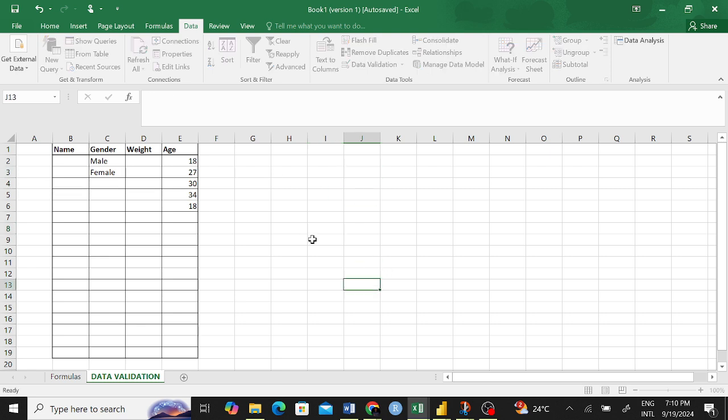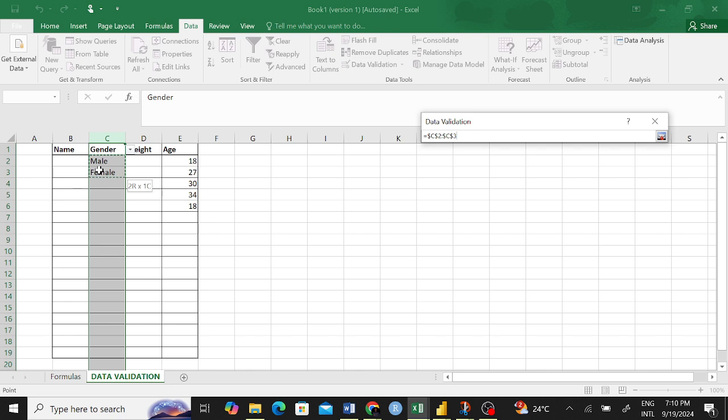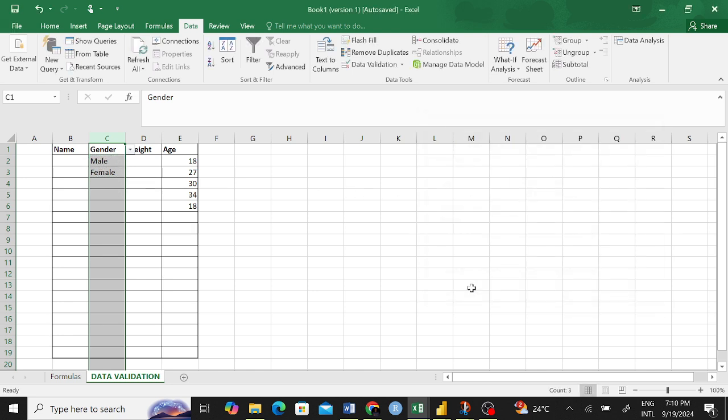If we have this as a source, just trying to see if it's going to work or not. List, and then source. You could say it's this one. I don't know whether it's going to work, but we're going to try it anyway.